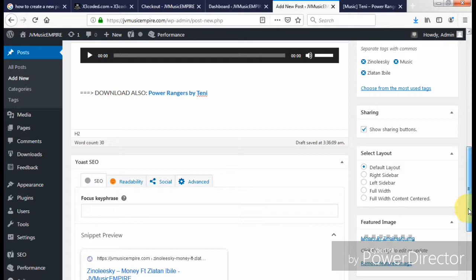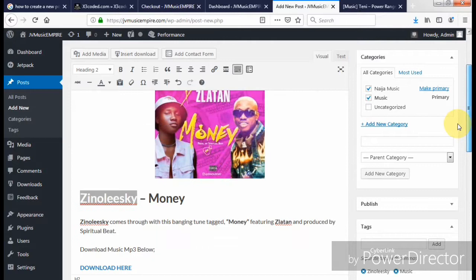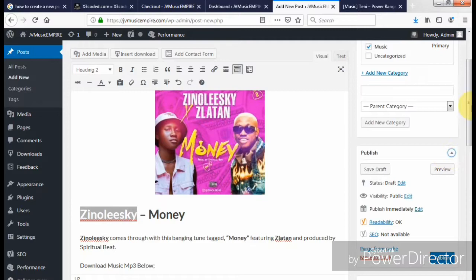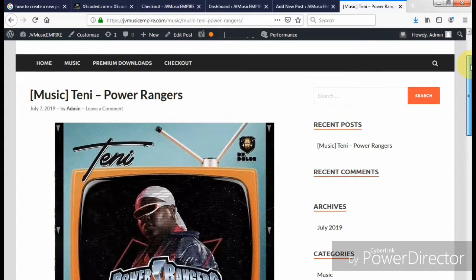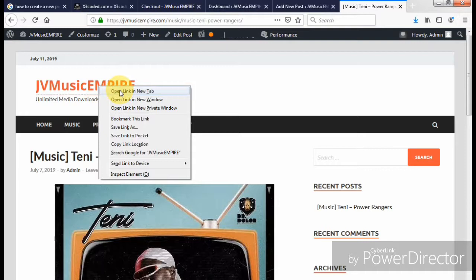So that's that for how to add featured image, make new post, add category, add tags, and how can you publish this post now after making the post. You can see here it says publish. Any post you make, if you don't publish it, it will not appear on the front page. Your visitors cannot see it. The post is just like only your admin, those who have access to the site, can access that content. But when you publish it, it comes to your homepage and anybody that visits your site or views your link can now view it and download it.